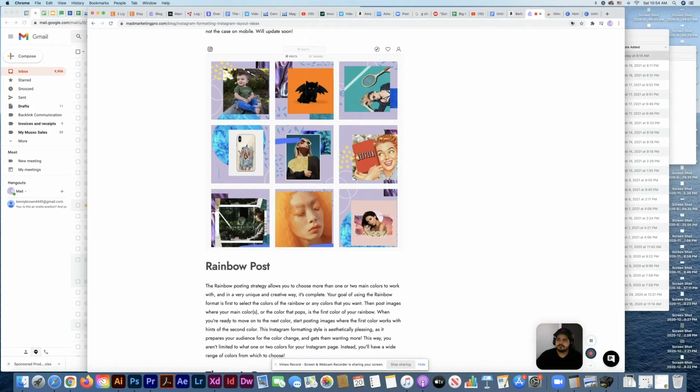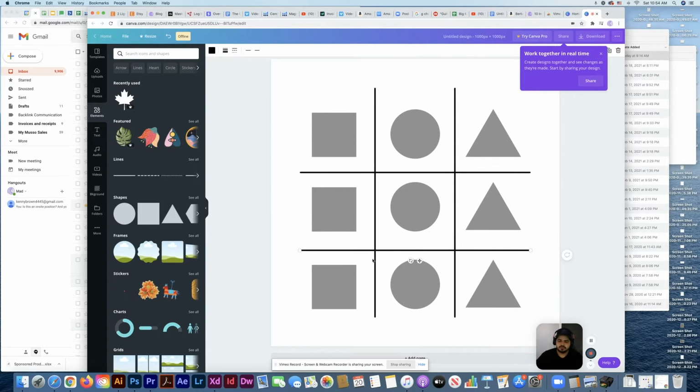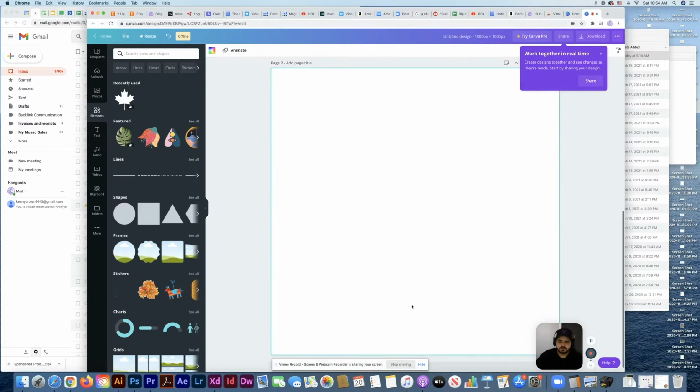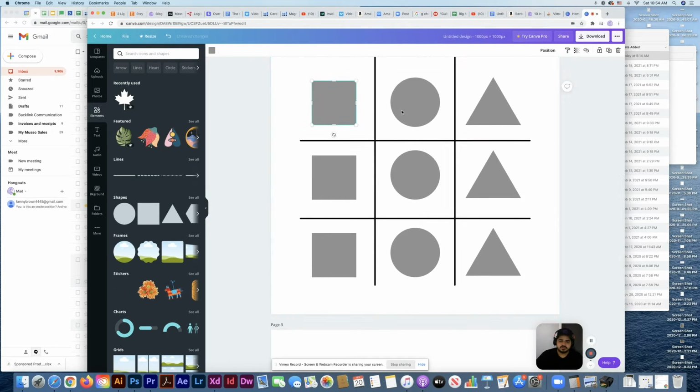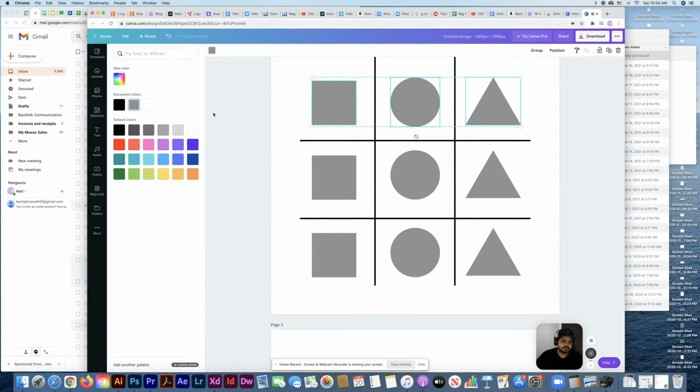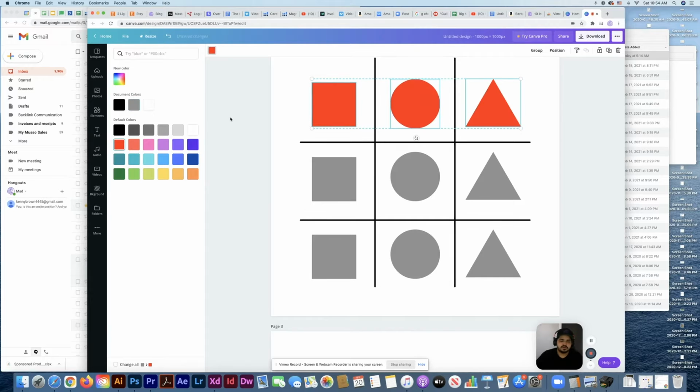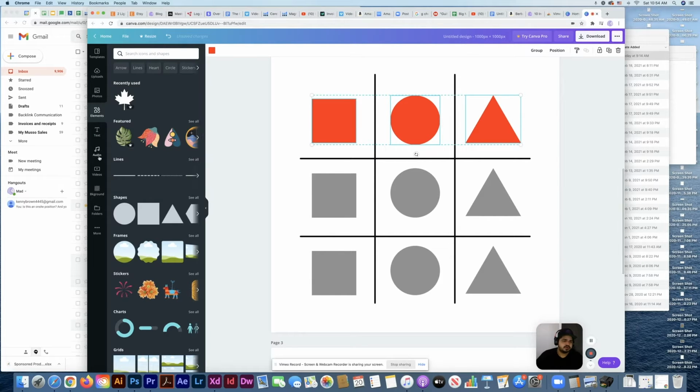So let's see if we can make an example here. Let's make an example for you guys here. So if this is going to be red, right, can we add gradients here?